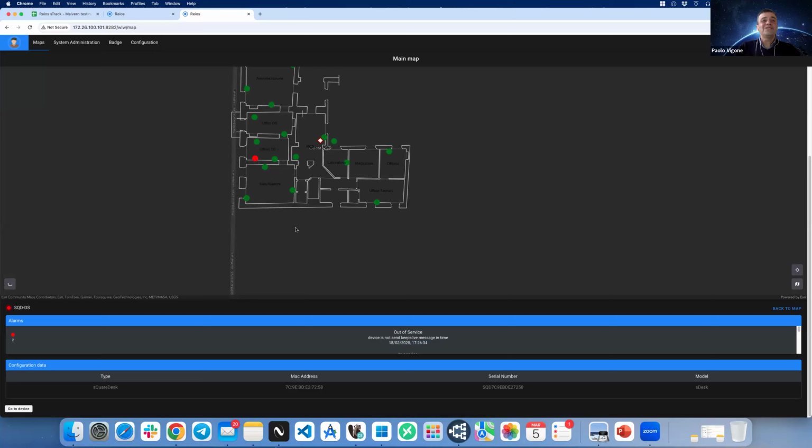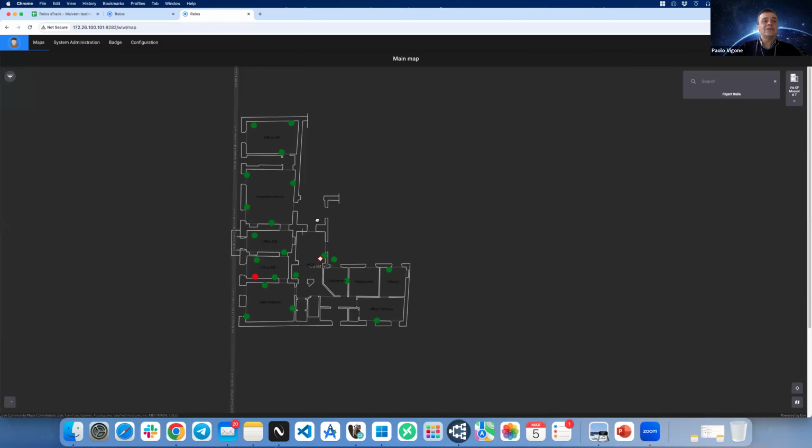So that's because it's not a recent keep alive that the badge will display red, and that's because it's out of service. These are the gateways that are deployed inside our office in order to enable the tracking.